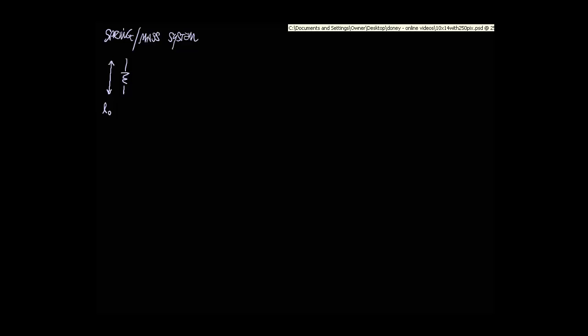First problem we're doing here is a spring mass system. This is in chapter 11, vibration and waves. So we have a spring mass system. We're going to start out with a spring and we're just going to give it an unstretched length of 1 meter, just so I have some easy numbers to deal with.